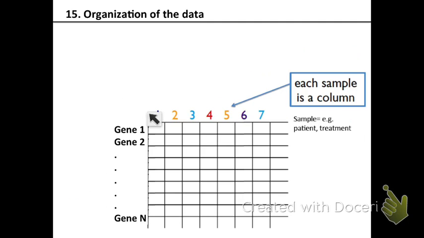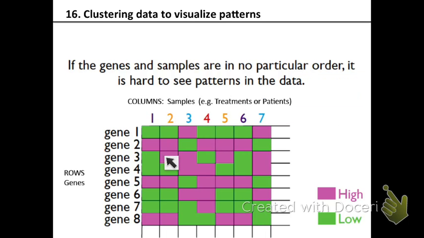And then you have multiple microarrays, right? You have, for example, experimental replicates, because doing one experiment once is no good, right? It needs to be reproducible. Or it could be different samples, right? It could be treatment of patient 1, treatment of patient 2, etc., etc. So what you can do is put all the genes in the rows and all the samples in a column, and then you can color code it. In this example, now we moved away from red and green. Because everything is arbitrary, you can choose whatever color that you want.